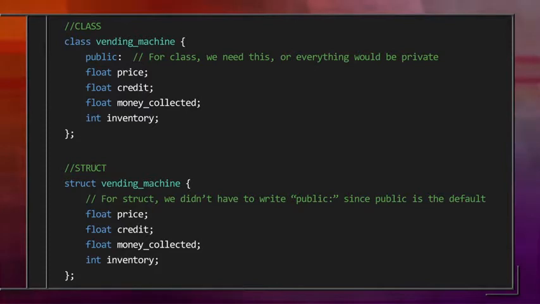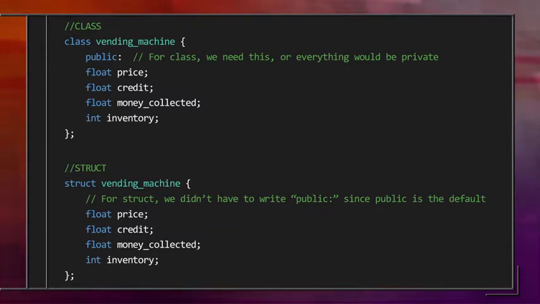In a class definition, the default assumption is that the members are being defined as private. That's why we had to have public colon at the beginning of our examples. If we'd left it off, then everything would have been seen as private. Now this is actually the main place where there's a difference between the C++ class and the C++ struct. The code that you see here illustrates two equivalent formulations. In a C++ class, the default is that everything is private, so we had to declare public colon. But in a struct, the default is that everything is public.